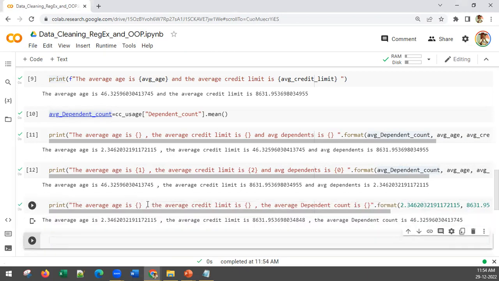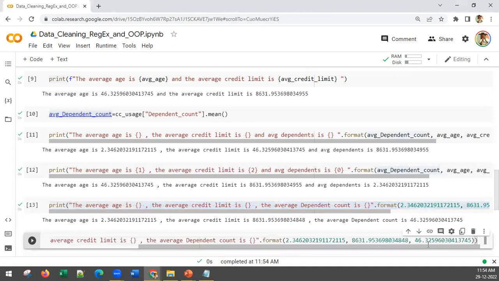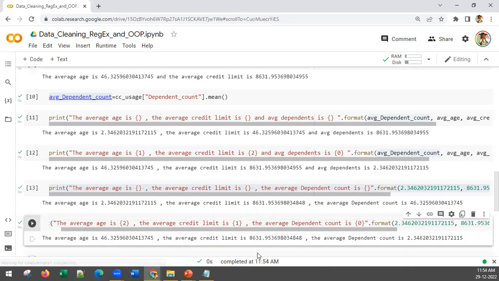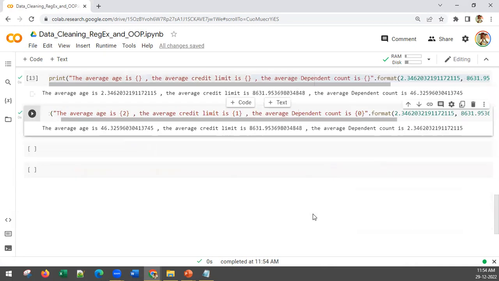In this case also you can work the same way, in the sense you can mention my average age is in index 2, credit limit is index 1, and the dependent count is index 0. Now here is the answer: average age, average credit limit, and the dependent count. So you can use these placeholders, their indices.